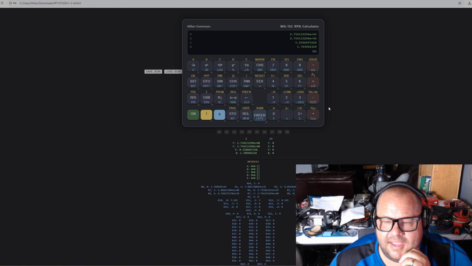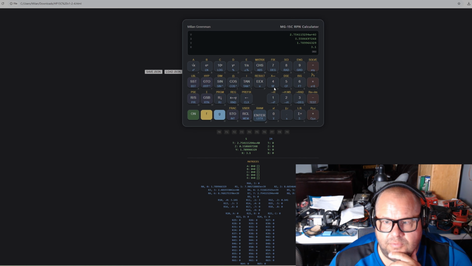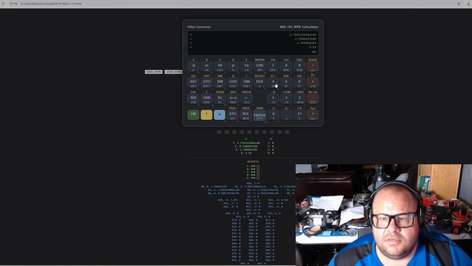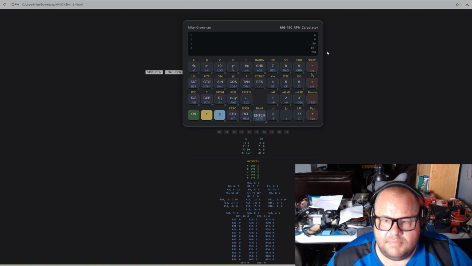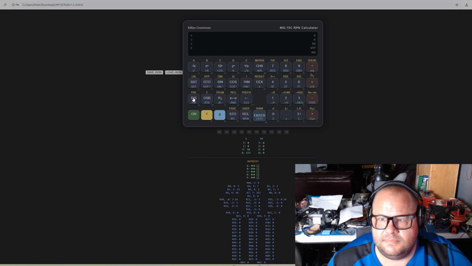So with pi, I'm kind of shy on some decimal places, but if we do 3.14 and run program A, we get 157 over 50, but then we can make that into a mixed fraction by running it, continuing the program, and we get 3 and 7 over 50.